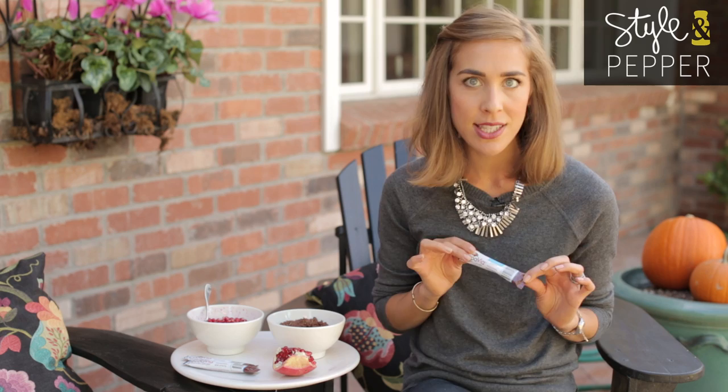It's good for your energy, it's heart healthy — really, it's just an awesome, delicious way to start off in the morning. Who doesn't love a little chocolate? And it's also delicious with pomegranate, so we're going to mix in a couple of the seeds and put them right on top.